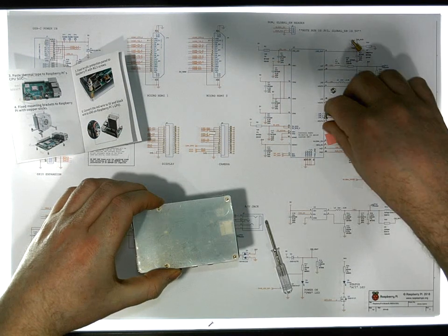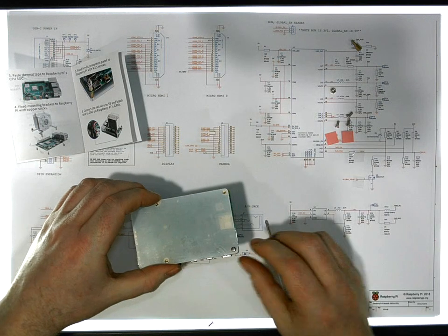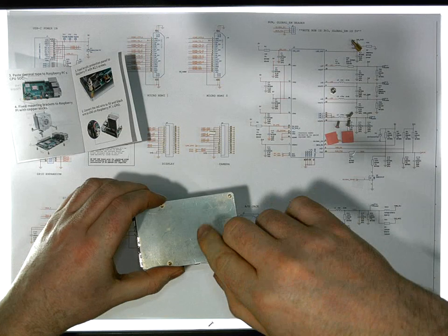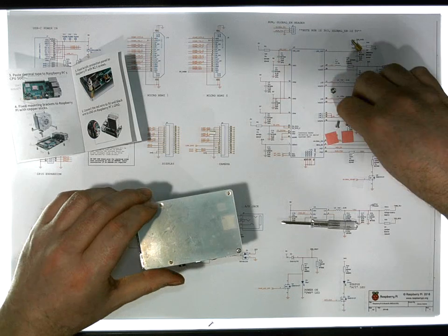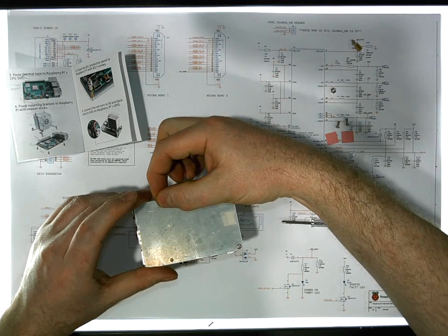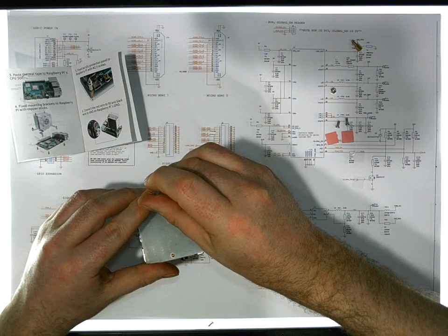So I have the first one here. Let's just try to get this in here. Get the screwdriver in. Just let's try to get that latch in there. Perfect. That's gone in nicely. Okay. And then I'm going to take the next one. Let's just do it over this side. The acrylic plate. And I'm going to connect that in.